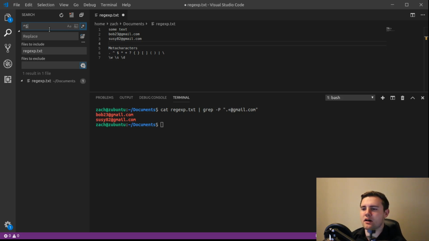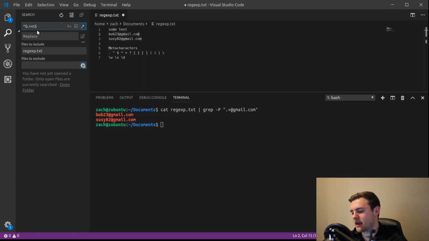And that is because we haven't actually provided any symbol between them. So the only way that this is going to work is if we put something between them. So this would basically represent the beginning right here. So maybe what we want to match is line number 2. It starts with a B. So we'll say starting at the beginning of the line, then look for the B character. And then at the end is an M. So we can put an M character, and we would expect this to match, right? Well, if we press enter, we might notice that it's not going to match. Now, we're getting there, but we still need to include characters between the B and the M. So to do that, what we can throw in there is a period followed by either a plus sign or a star.